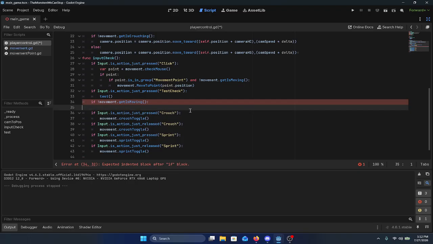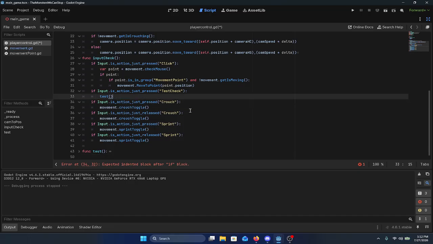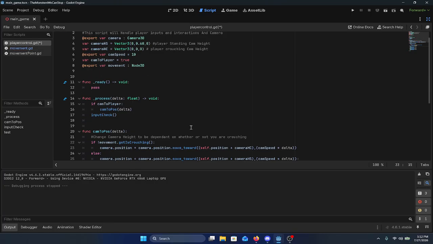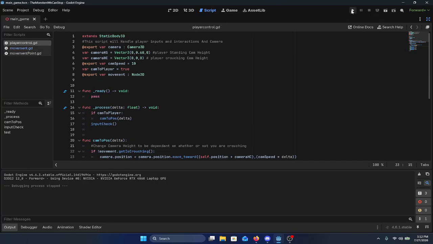No, wait, but that doesn't work because if I uncrouch while, because of the release segment, because it's a toggle. Yeah, I'm in a bit of a weird bind.